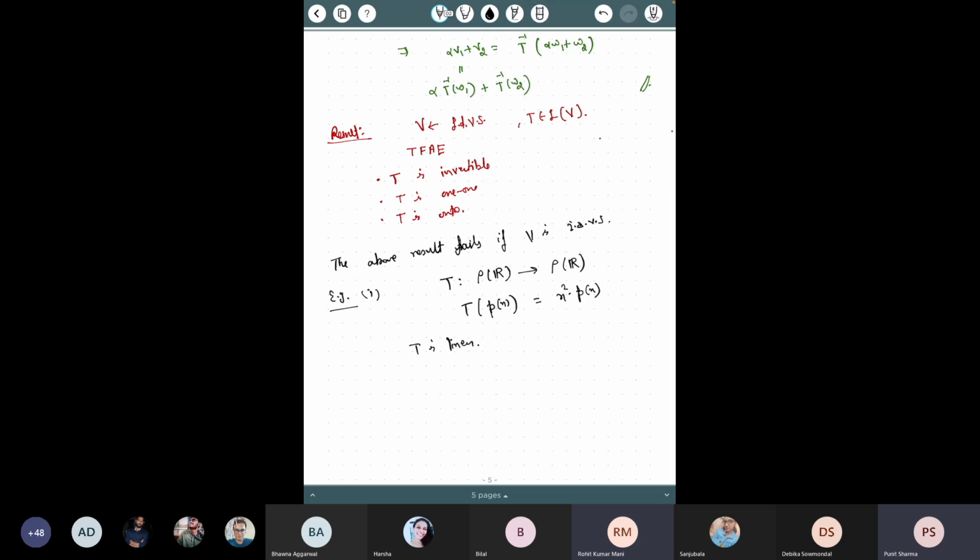Sir, if we take the basis elements of P(R) as 1, x squared and in such a form, then their map is going to be x, x squared and x cubed, like that, and they are linearly independent, sir. So the representation of T, if T(0) is equal to 0, then it contains only one element, sir.